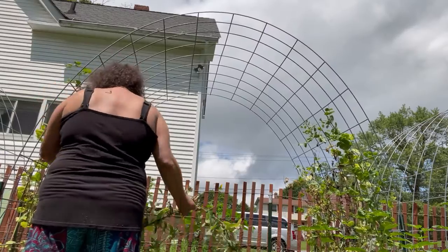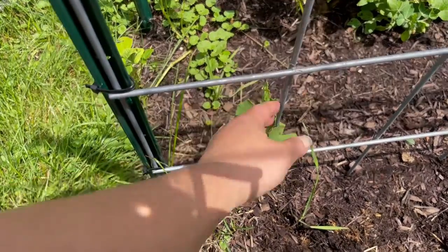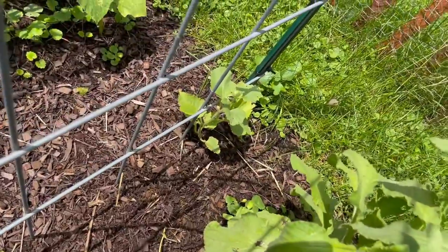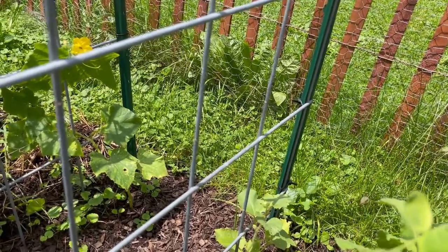This next one I think is going to be more challenging and less challenging. More challenging because there's more of it. But less challenging because I put in some rich sweetness melons on the sides of this one but they did not germinate so I can be less careful. Want to see something really cool? It looks like a few of these melons actually did pop up. There's one right here, this little guy made it. And then there are two on the other side - one looks way better than the other. This little guy rotted out at the bottom. I'm going to stick it back in and hope for the best but I don't really see much happening there.